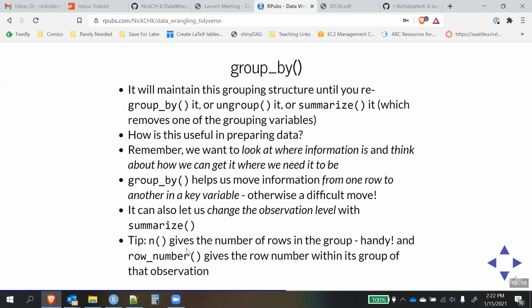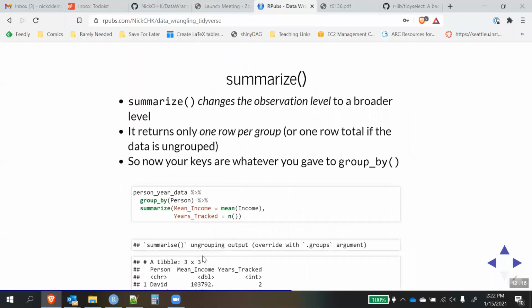Row number will tell me the row position of that particular row in that data set, in that section, in that group. So I mentioned here's this song in this week. I could use the row number, and it would tell me, is this the first week that it was in the charts? Is it the second week that it's in the charts? Is it the third? In that particular case, we already had a variable that was telling us that, but in many cases, we might want to get that information new.